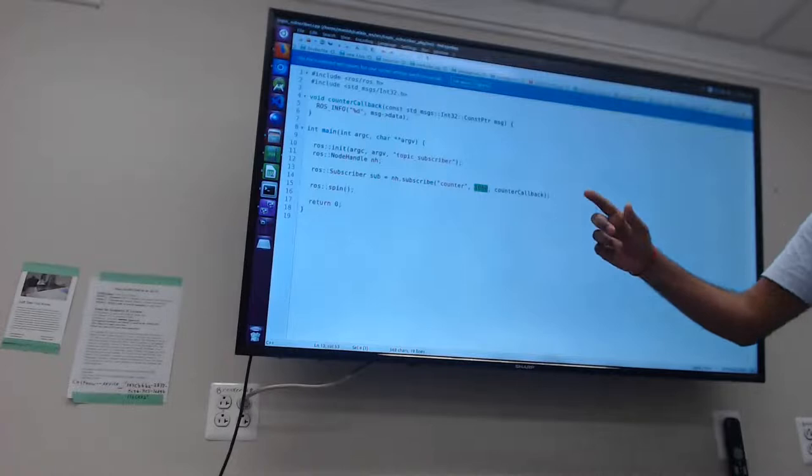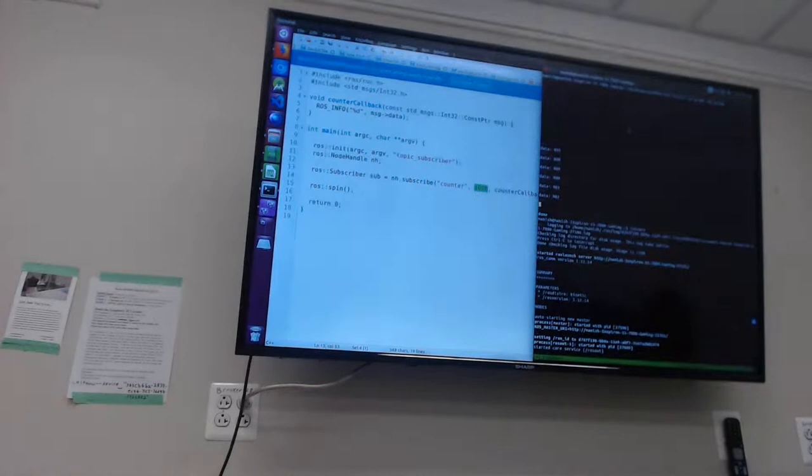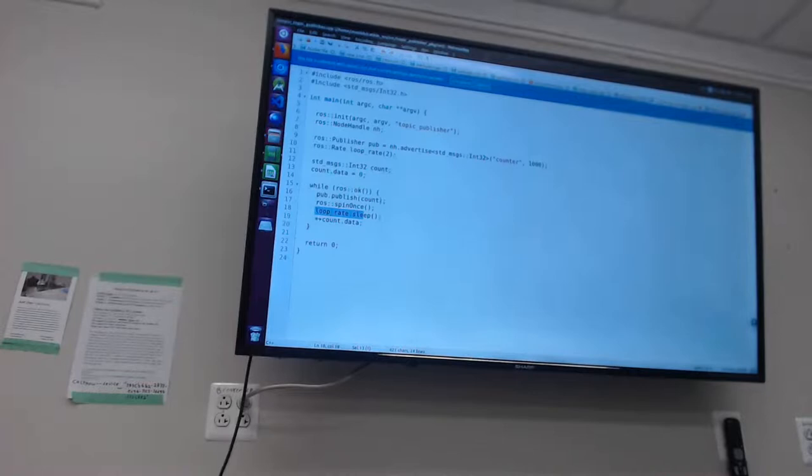Let me show you one more ROS command that is handy. Control-C, ROS node. Can you show the code that is running at 2 hertz? Yeah, can you show the whole code behind the topic publisher? So this is the code. Loop rate 2, that's where it is. So what's the 1,000 where you said? That's the size of the stack.